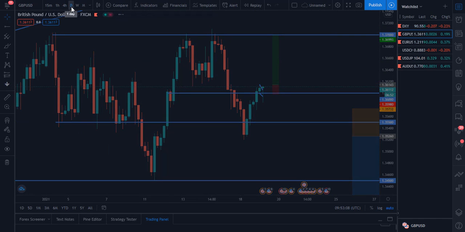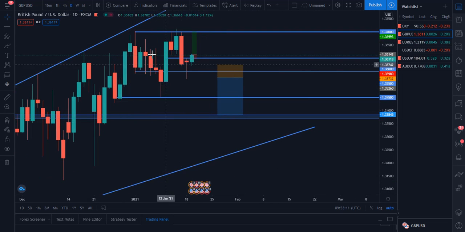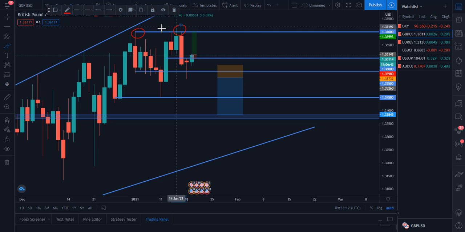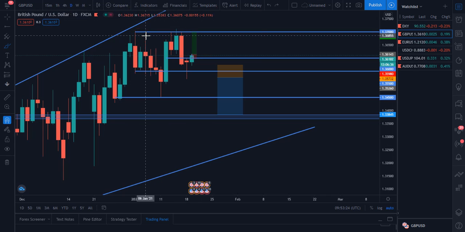Also, before I go to the 4th hour here, I wrote this is a double top as well. There's a double top, as you can see. And I said strong resistance level respected, still needs to be broken, the 1,3700. Then the 1,35500 acting as a strong level as well, which is the resistance. No, beg my pardon. I'll show you guys now at the lower time frame.